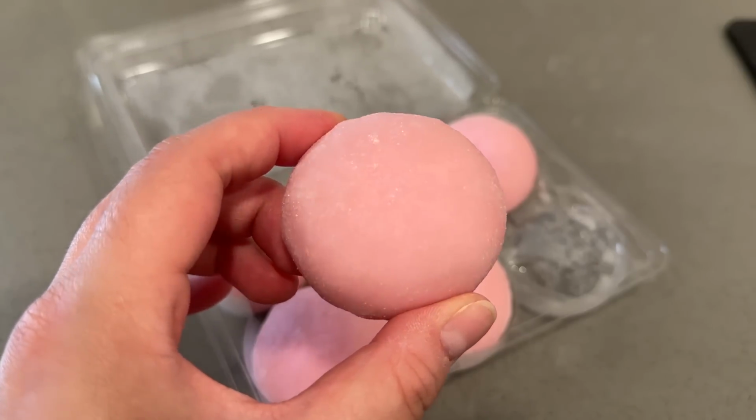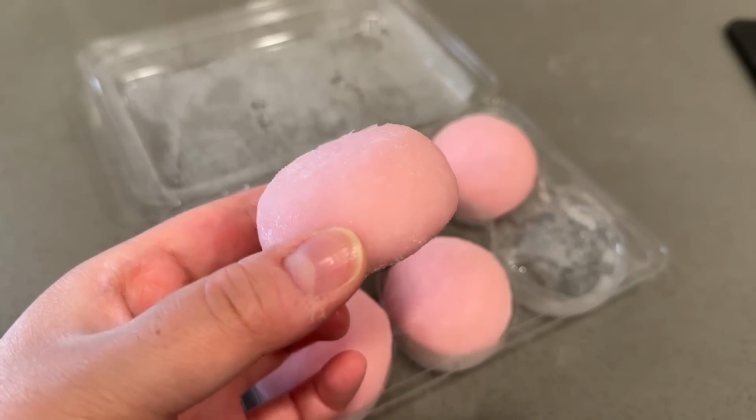I'm really excited because I don't think I've ever had guava flavored mochi ice cream before. It tastes kind of like guava, but it actually does not taste that much like guava. At first I get hit with this kind of floraliness, and then I get some tropicaliness from the guava, but it's not distinguishably guava. I was really, really excited for this one, but I'm actually a bit disappointed.